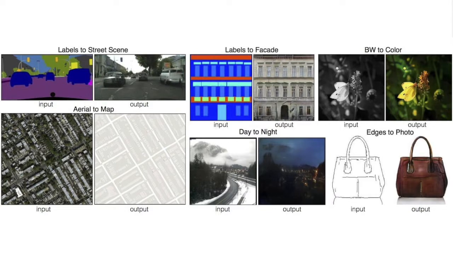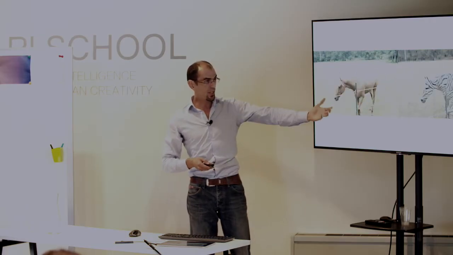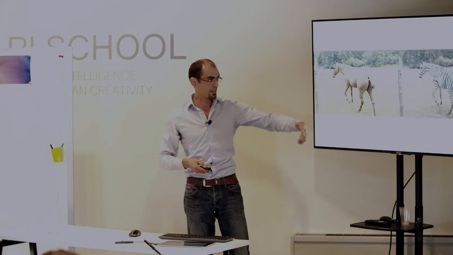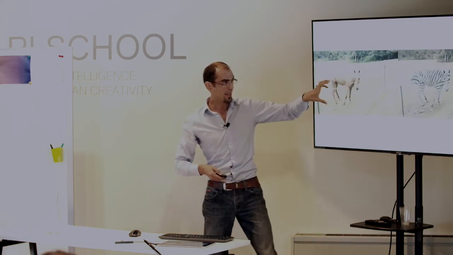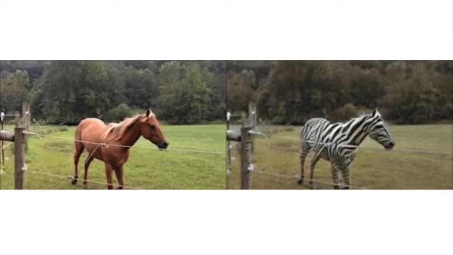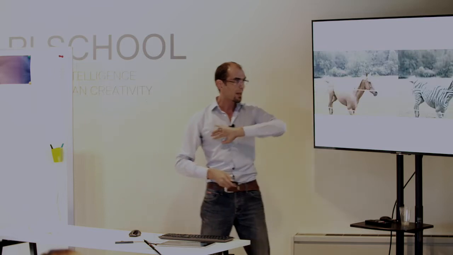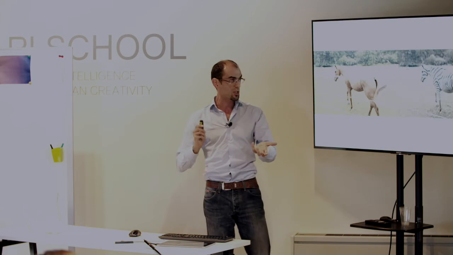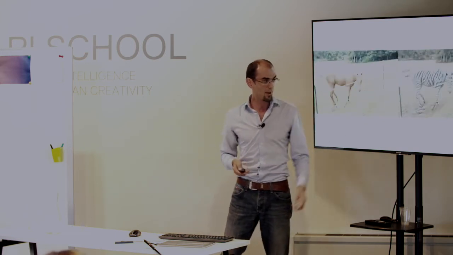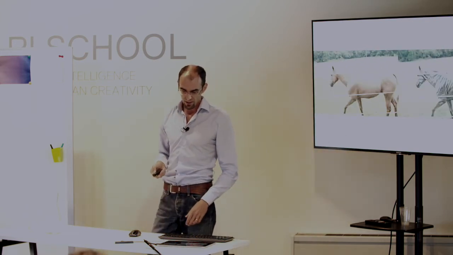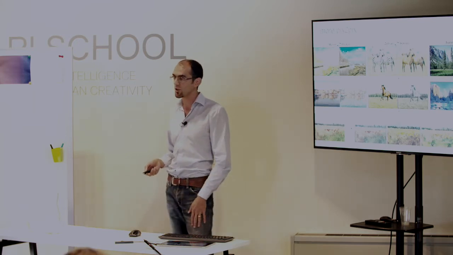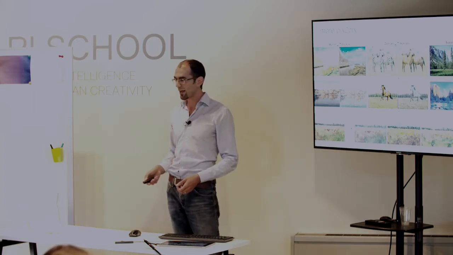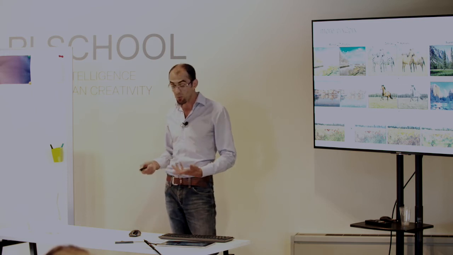This is a system that colorizes. It goes from black and white to color. So you can change videos and apply new styles. This is a horse, quite obviously, and you apply zebra style on the horse. The stripes need to look realistic, they need to be curved and so on. All of this is learned from images of zebras and images of horses and going from one to the other. The same thing is applied to artistic creation, so it clearly has a lot of impact on creative jobs.